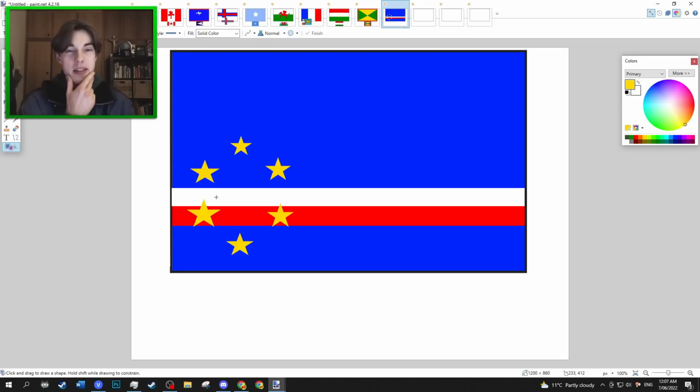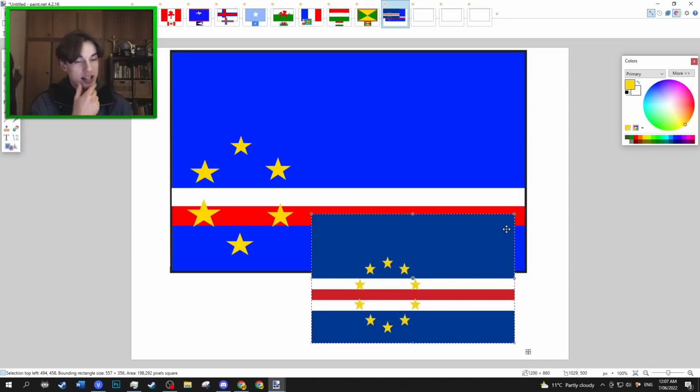Okay, that's how I'm feeling about the Cabo Verde flag. Is it accurate or not? I'm not too sure. In fact, I'm pretty sure they would probably have more stars than 6. But on this editing software, I'm pretty sure that's what I'm limited to. So let us go and see how correct we are, shall we?